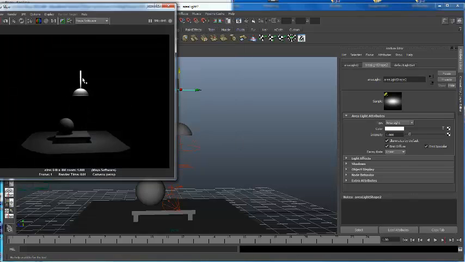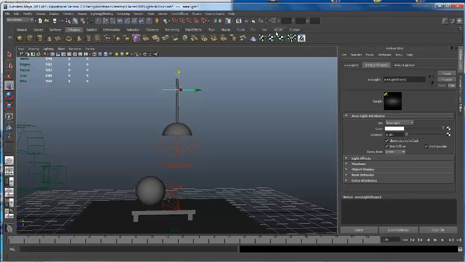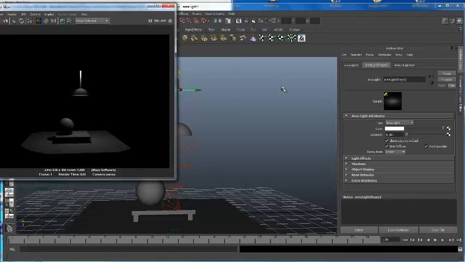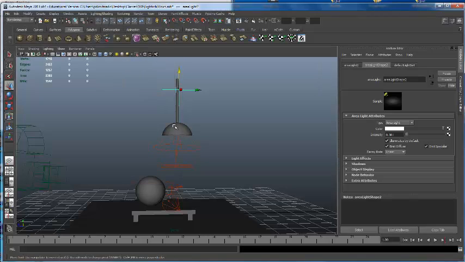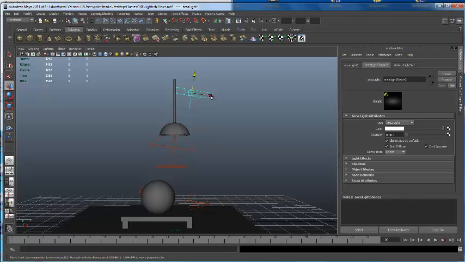Okay. Now obviously that's way too bright of a light right there. So what I can do is I'm going to come in here. It's on linear decay. I'm going to drop down the intensity really lightly there. Hit render. Okay. Now it's hitting that pole. Why? Because I have the concentrated light beam coming directly at it.